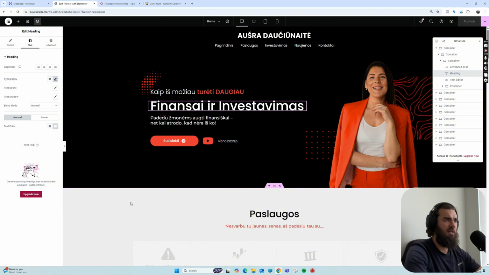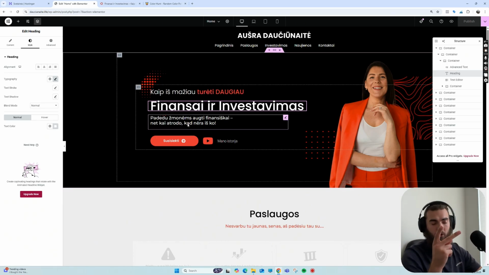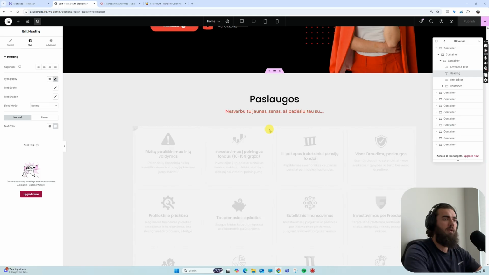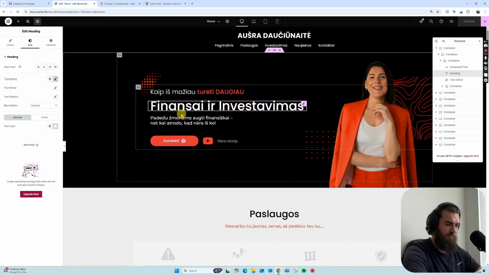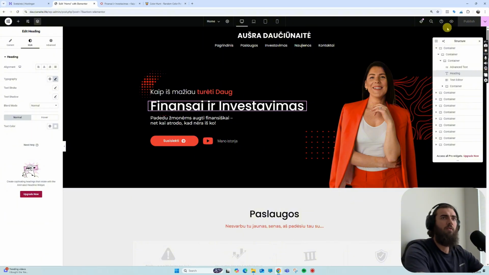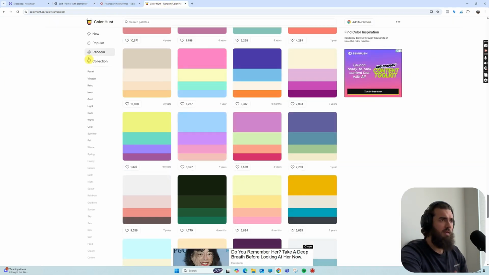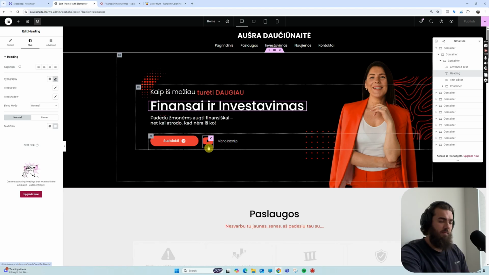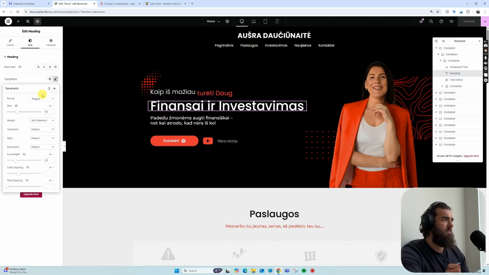Usually when you use different types of fonts, if you play around nicely, you can make them look nice, but more often than not, it ends up looking awful. So you usually pick 2 fonts, one for the headers and the second one for the paragraphs or the text. In this case, we decided to use 1. So moving on, now you know where to put the logo in the header, and the colors: you decide on a palette, whichever one you like, and then you pick a font and you stick with it. There are loads of fonts available.